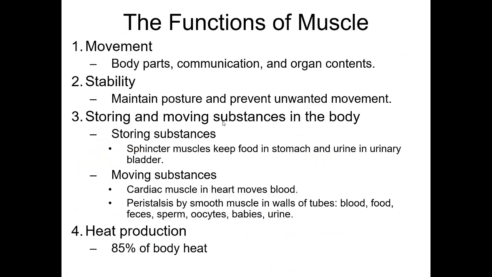Other functions of muscles include communication, movement of body parts, holding in contents of various organs, including the GI tract, movement of stomach contents, stability, posture maintenance, and storing of substances. Sphincter muscles, so esophageal sphincters and anal sphincters, move substances such as oocytes, babies, fecal matter, and sperm. Muscles also produce body heat: 85% of body heat is produced by the contraction and relaxation of skeletal muscles.